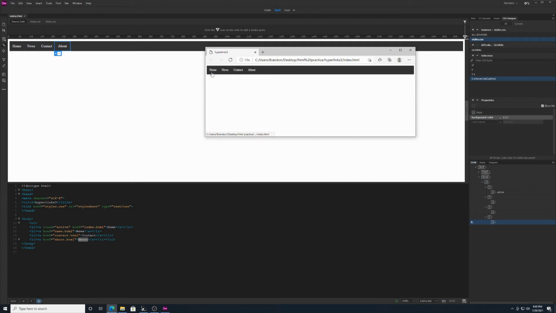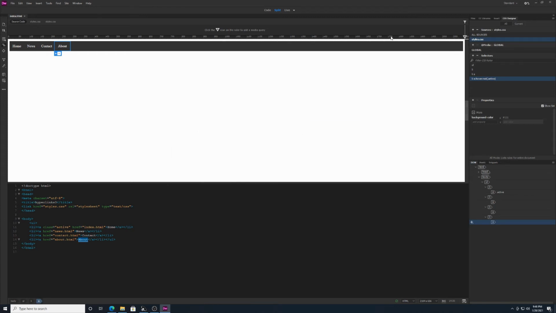But then this one on the far left, it doesn't highlight that one. It's because that one is the active, and we said we want this to happen on the ones that are hovered over that are not active. Alright. Now, what are we going to do for the active one? Well, we could do something for that one as well.